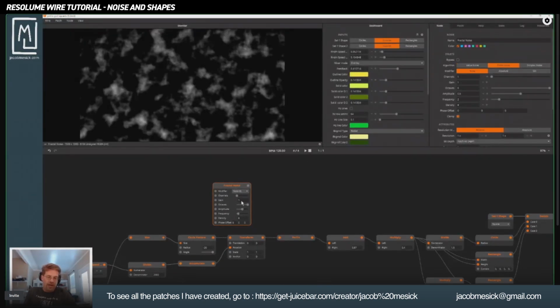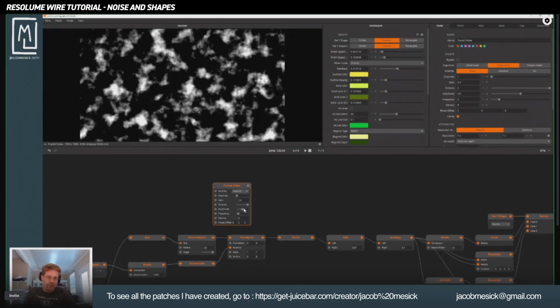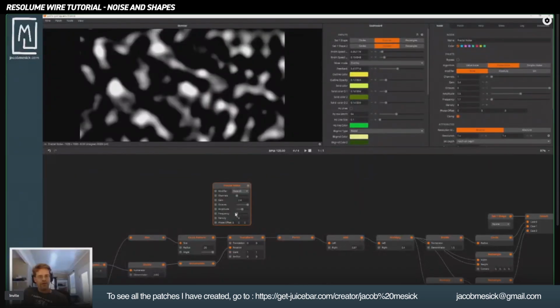And you can increase the amplitude or the gain so that you get whites and darks. This is a cloud map that you typically saw in Photoshop, right? And there's all kinds of crazy things you can create with this. But what this does is it allows you to change the frequency so that it's not so noisy. So you don't get any of the pits and valleys in the bigger pits and valleys.